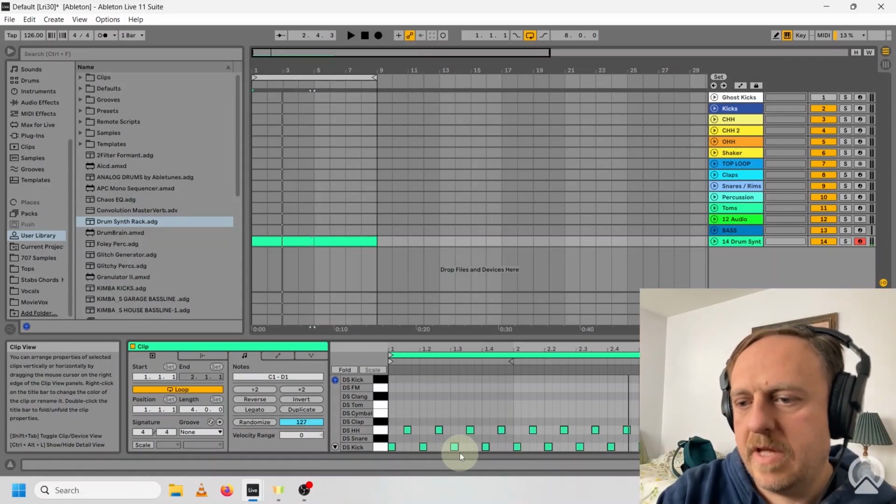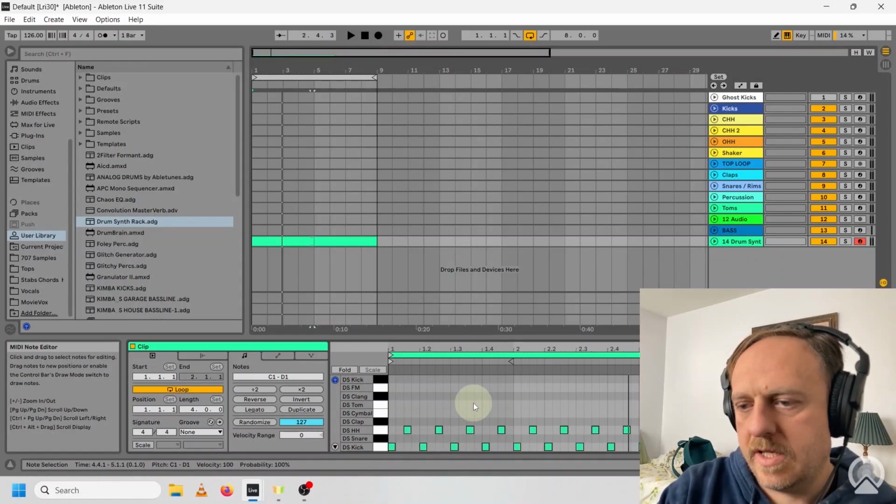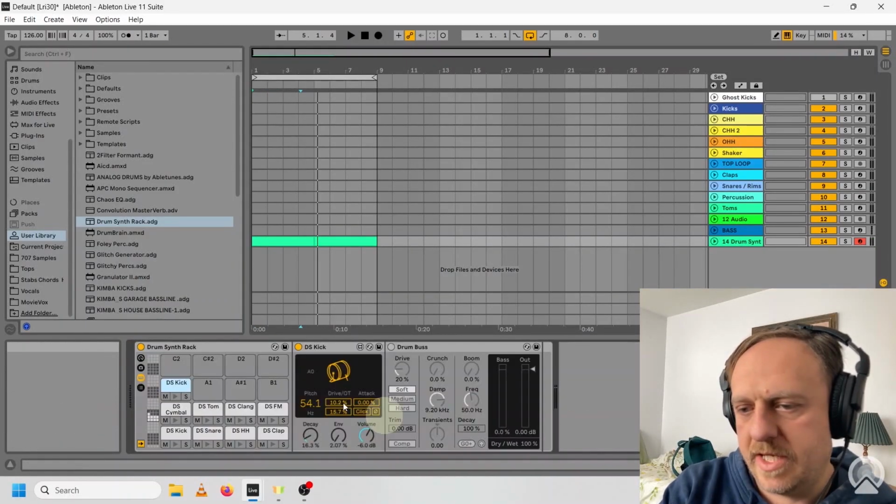Like that. And then I'm going to start putting non-4/4 kick hits in the second kick pad where I took the envelope out to start accentuating the beat and making a kind of random bass line. And then I'm going to start adjusting the pitch on those bass line kicks, we'll call them.